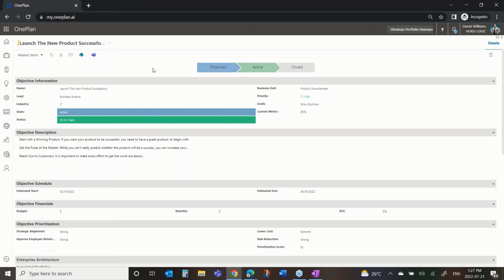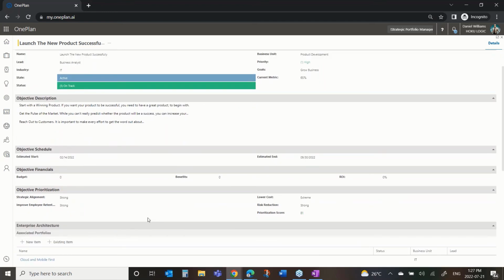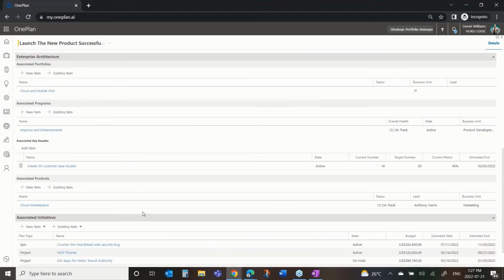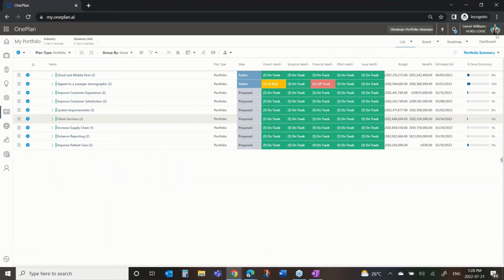So we can have this sort of continuum, and underneath that, obviously the objective can have an owner and all the kinds of information you might want to know. It might be aligned to the strategy of the organization, and then it can have some other things associated with it, most importantly those key results. And then underneath that, the key results will drive that, and they have the same sort of UI experience in that we can capture information about the key result, who owns it, and so forth. So that's part of this lens. How do we manage our objectives and our key results as an organization?